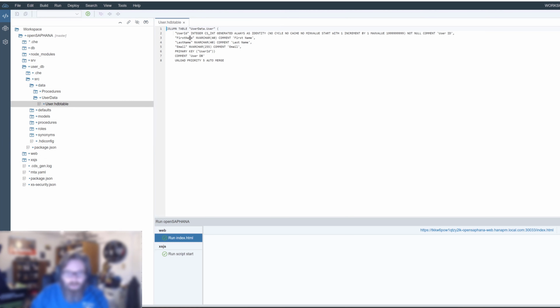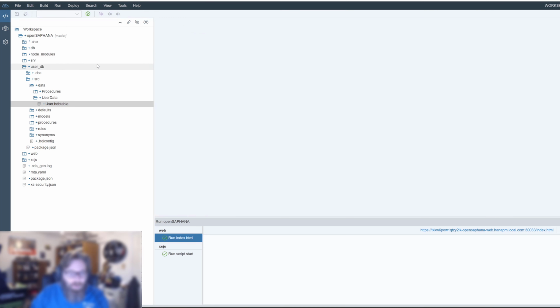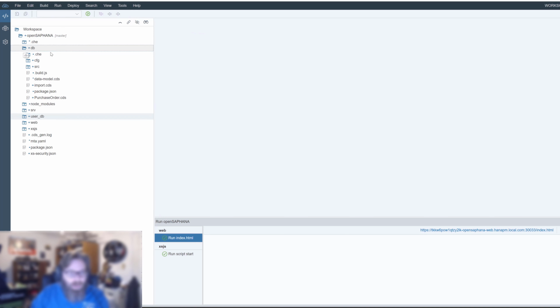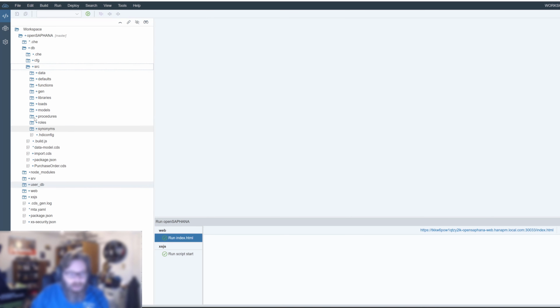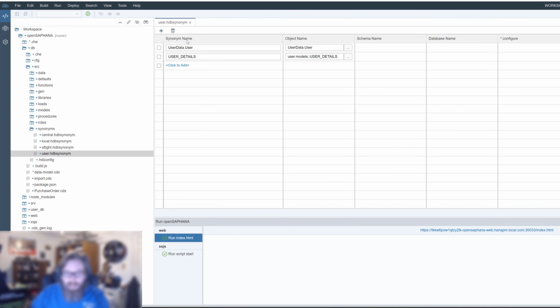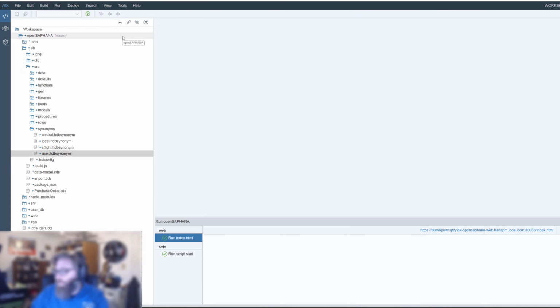We got a user ID, a first name, a last name, and an email. So something pretty simple that we can insert some new records into. And if you remember right, in our database module, we have some synonyms that also point to user DB, so we can access that user table from within our main database module.